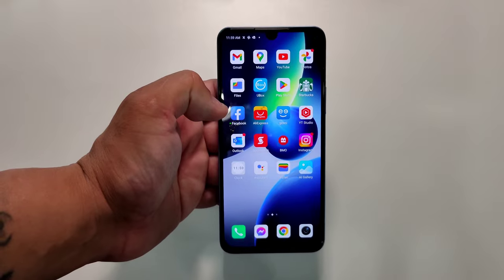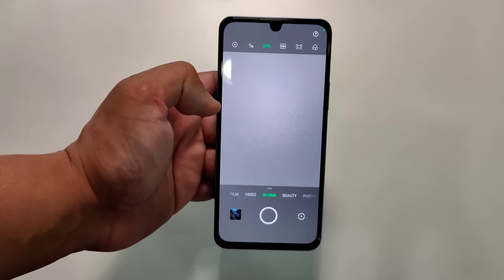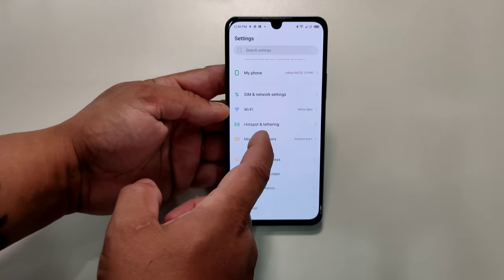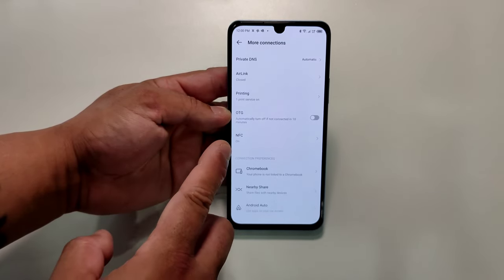Let's try it. Open camera. Sure. That's how quick this thing responds. In settings, we're gonna go to my connections. The phone comes with NFC and OTG connections. The NFC works with Google Pay.